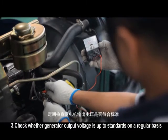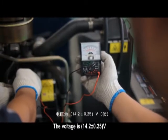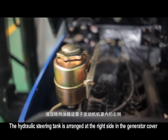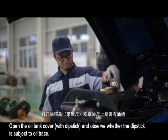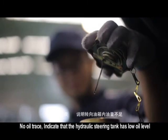Check whether generator output voltage is up to standards on a regular basis. The voltage is 14.2 plus or minus 0.25V. 2. Inspection and maintenance of hydraulic steering tank. The hydraulic steering tank is arranged at the right side in the generator cover. Open the oil tank cover with dipstick and observe whether the dipstick is subject to oil trace. No oil trace indicates that the hydraulic steering tank has low oil level.